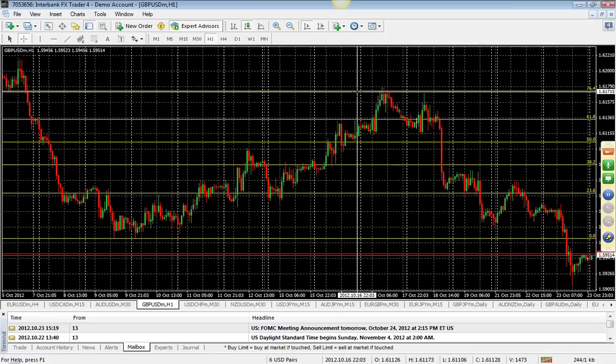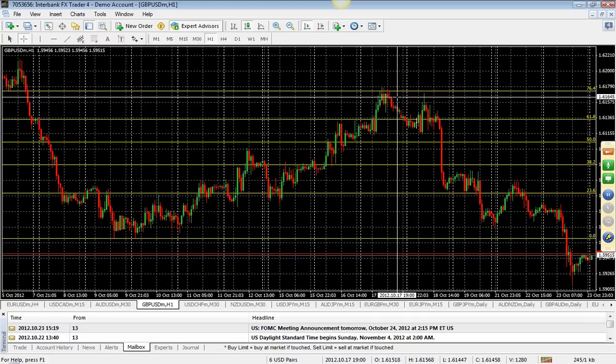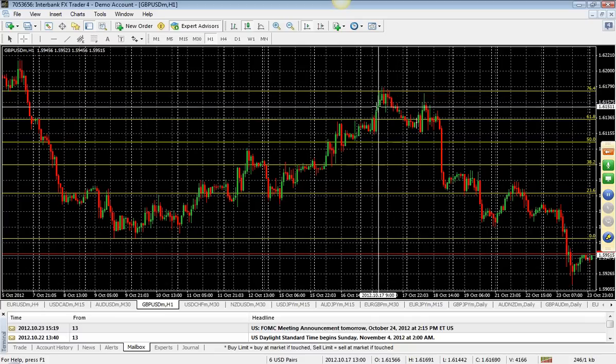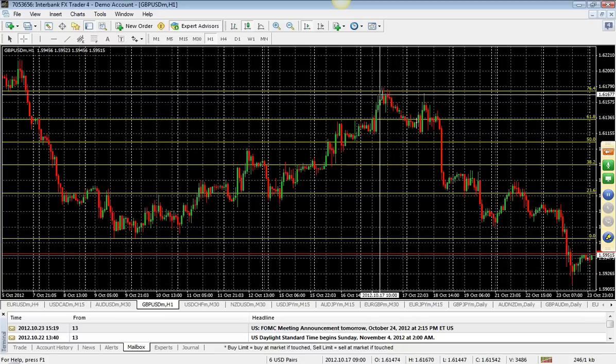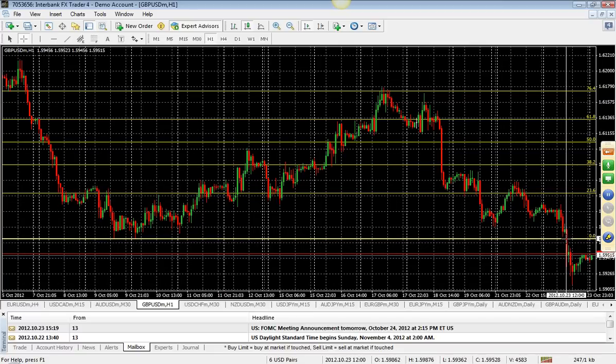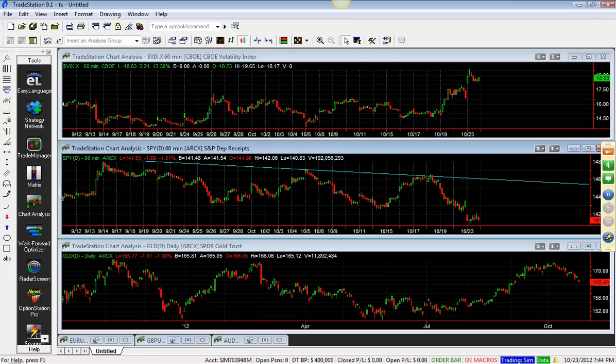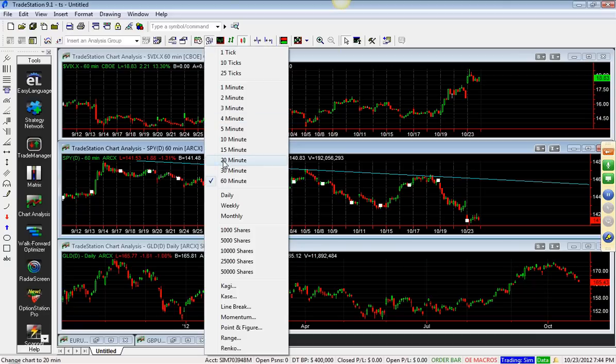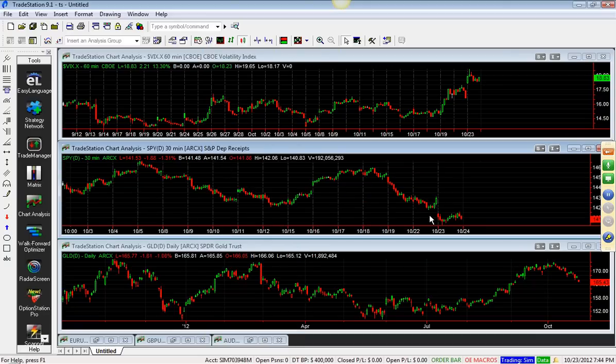So here's what it looks like, and you have some, remember, resistance. I'm not talking about very short-term resistance. I'm talking about a little bit bigger areas of resistance, and here you are in the pound, resistance topping out and correlating with the stock market. Stock market today bounced. If I take you back today, all right, the stock market actually went down today, but if we look at it on a very, very small time frame, it actually got a bounce near the end of the day, all right? So it went down, and then near the end of the day, we started to go a little bit higher.